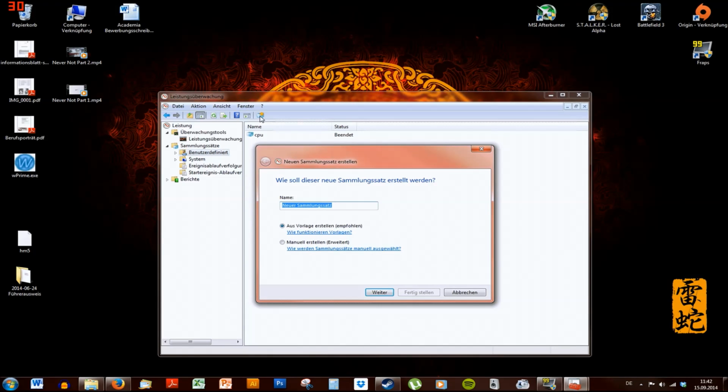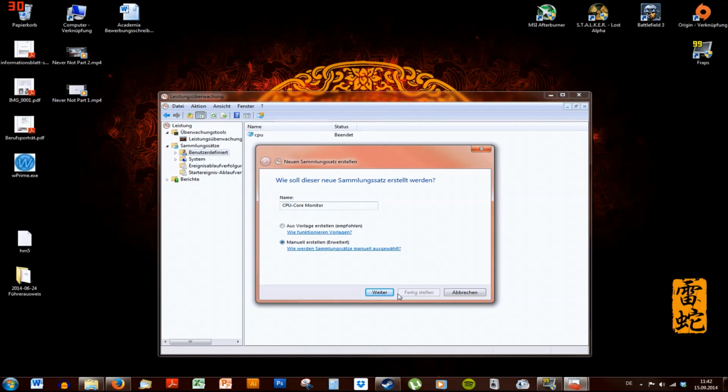We click here, and now we give this monitor set a name. Let's say we want to monitor the CPU cores, and we'll just call it exactly that: CPU core monitor. Down here there are two options, and we want to set up the program manually.